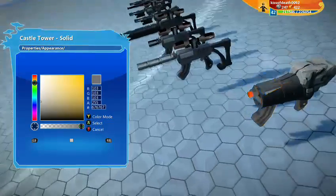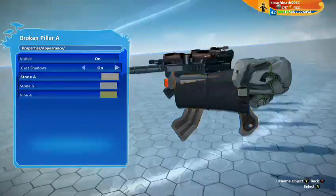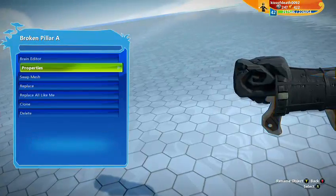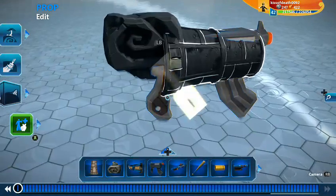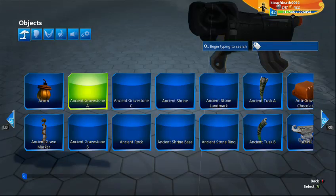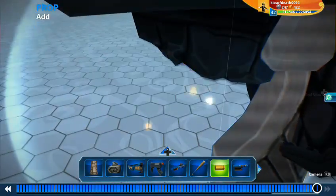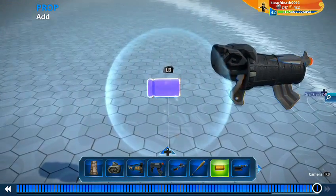Change this one next. To do that, now you're going to edit properties appearance. I'm going to want it darker as well. Now, of course, all guns aren't as gray as this is. This is quite an exaggeration of the gray, but it's just the way I'm doing it right now. You're going to want a handle, which actually, for a handle, believe it or not, this might be good. Going to do this, and hold on a moment.